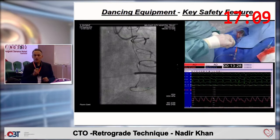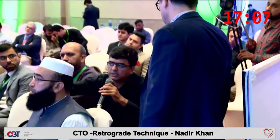Would you prefer doing PCI to the graft, or would you try to open the CTO? Definitely the CTO. But of course, we have to check the age of the graft. If it is really old, much more than 6, 7, 8 years, I think you can go. Yeah, definitely. True.